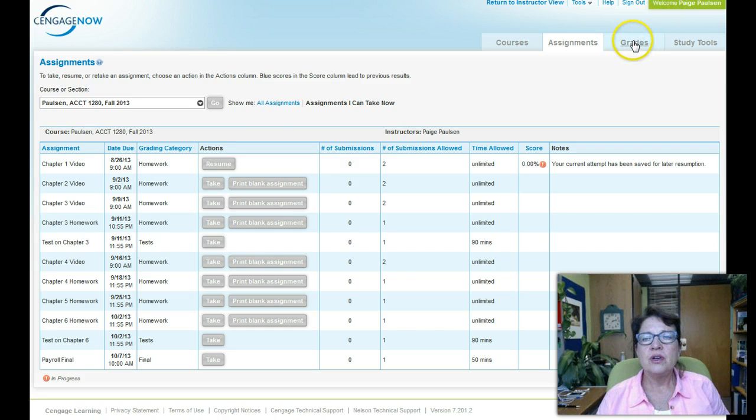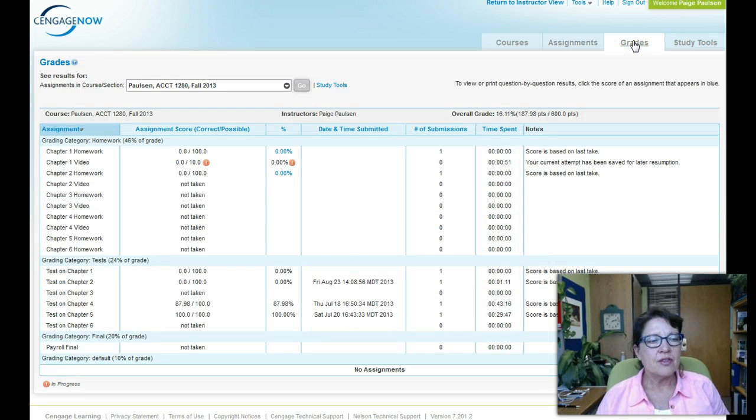If you want to see how you're doing in the course, click on the grade column. Mine's full of zeros because I've just opened them up and used them for examples. This will tell you how you're doing in the payroll portion. At the completion of the payroll portion, I will export the grades from CengageNOW into Canvas, so that when you submit your QuickBooks assignments in Canvas, it will all be summarized in Canvas, and at that point you'll be able to get an idea of how you're doing in the class as you go along.